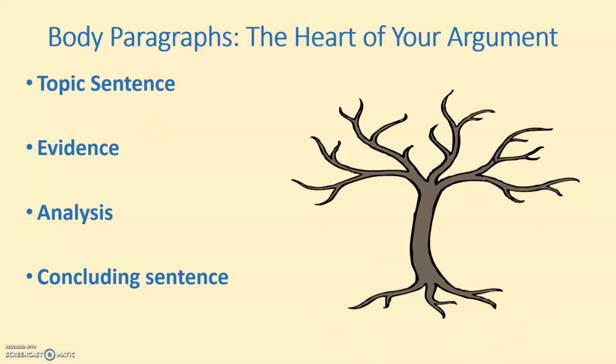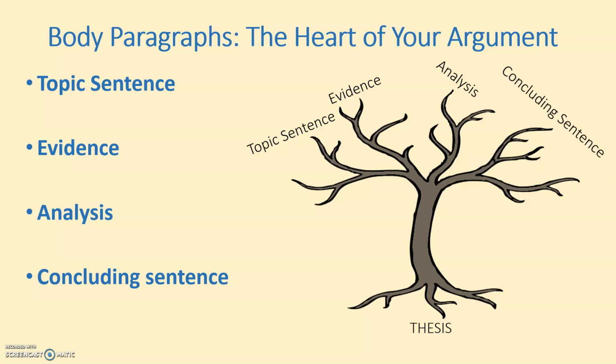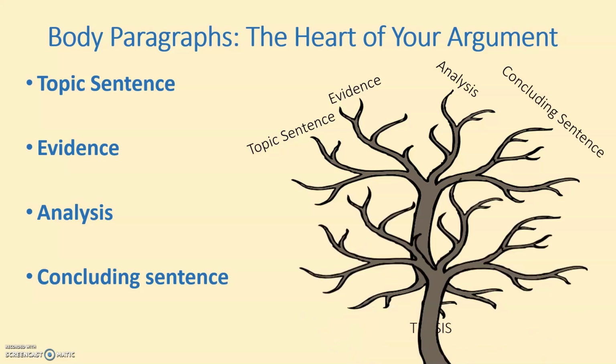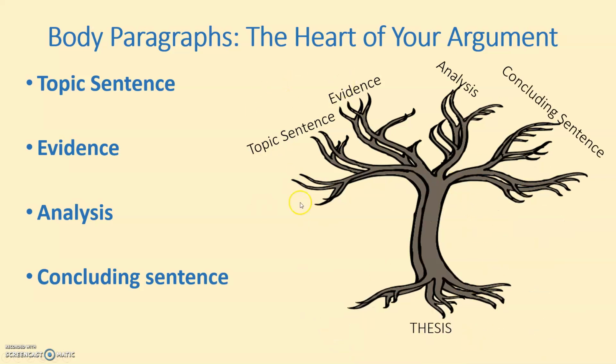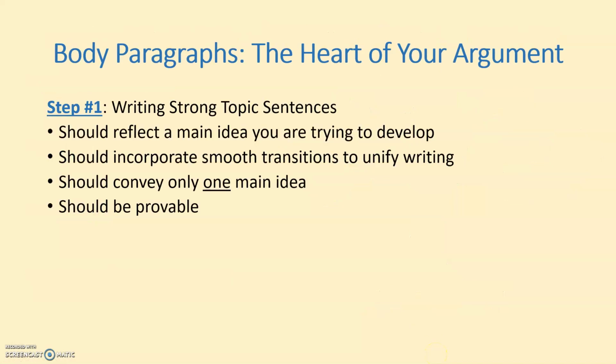So when we look at it, think about the metaphor of a tree. What you have here is your thesis, and the thesis is really like the main part of your argument. And then, of course, your topic sentence ends up being a branch. The evidence is another branch. The analysis is another branch. The concluding sentence is another branch. And when you put that all together, it strengthens your thesis. And that's like the best metaphor to use here, just to demonstrate.